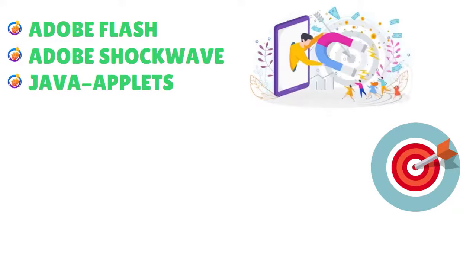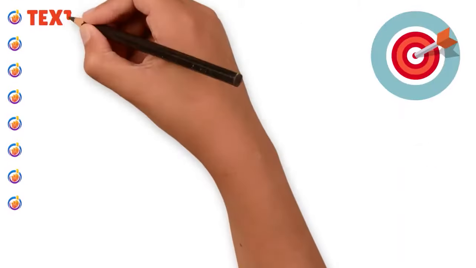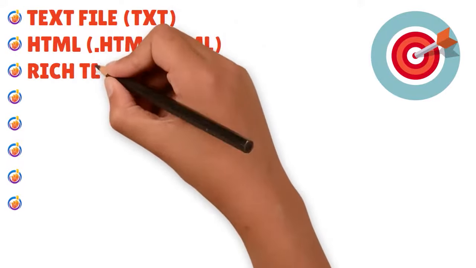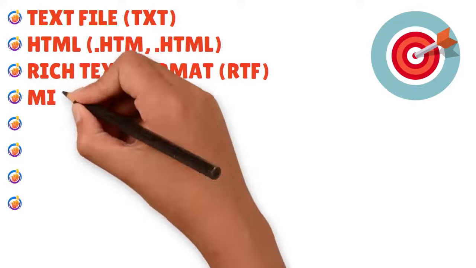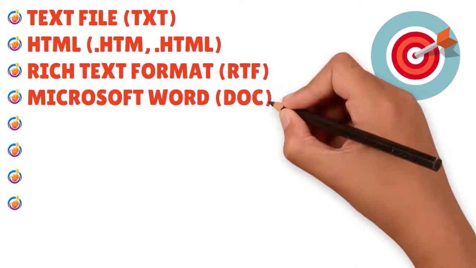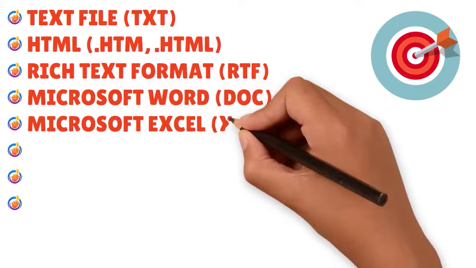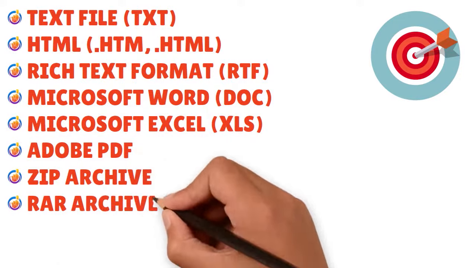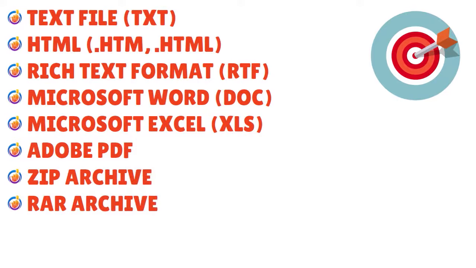And so in terms of attaching external files, you can attach text files, HTML. So we're talking here about .htm or .html. You have a rich text format, RTF. You have a doc, so Microsoft Word. You have also Excel, so Microsoft Excel. You have Adobe PDF. You have Zip Archive, and you have RAR Archive. So the thing here is that you need to understand that it's all about having the functionalities. And CourseLab does offer you that functionality. CourseLab does give you the ability to navigate all kinds of formats, all kinds of text files and sizes.